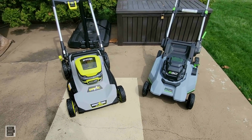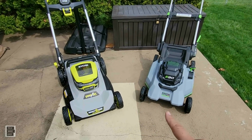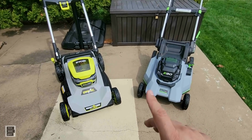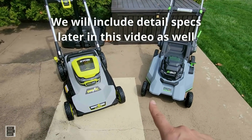All right. Let's now go over a couple of things. So they're both brushless motors, okay? So that's important. That's going to mean the motor should last a very long time. They are both rear-wheel drive mowers, okay? But they need to make an all-wheel drive.